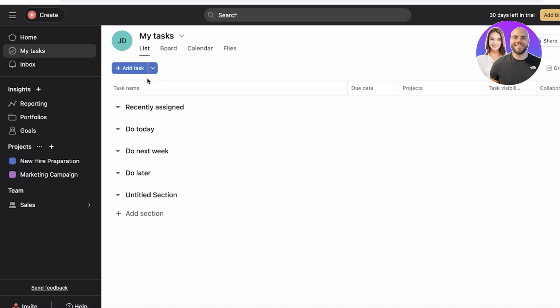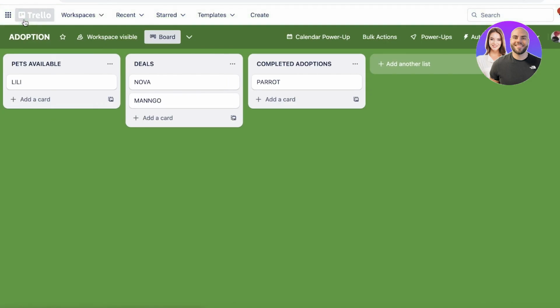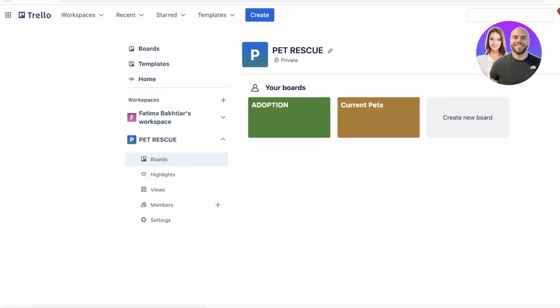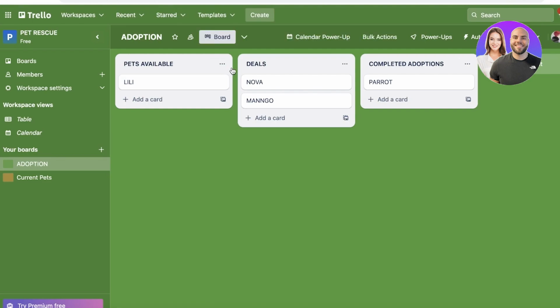So instead of having to hover around, you have your My Tasks section. A similar section is available on Trello. However, this section is not going to include your tasks, it just includes your workspaces. So you really can't filter everything out according to your own personal view.